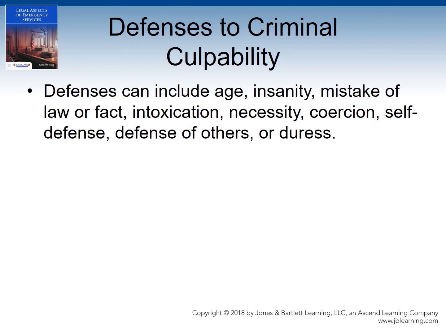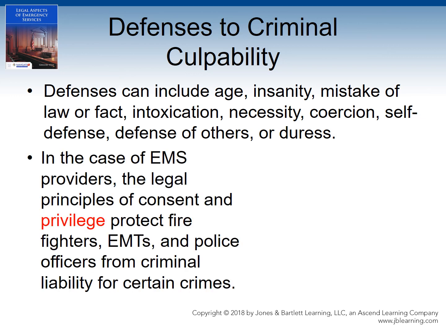Such defenses include age, as in the case with minors under 18, 16, or whatever age is defined by the laws of the state, insanity, mistake of law or fact, necessity, coercion, self-defense, defense of others, or duress. In the case of firefighters and EMS providers, the defenses of consent and privilege would often be available if charges were levied for certain acts.